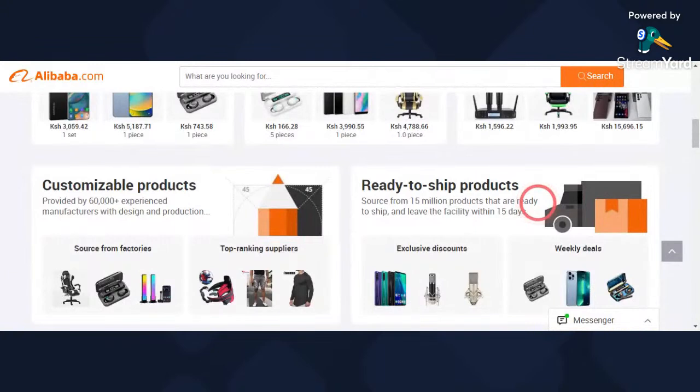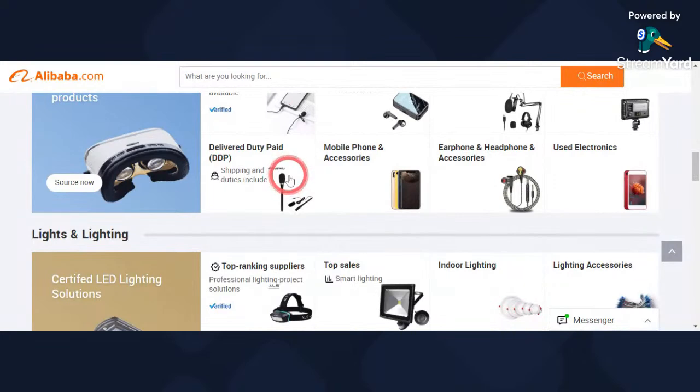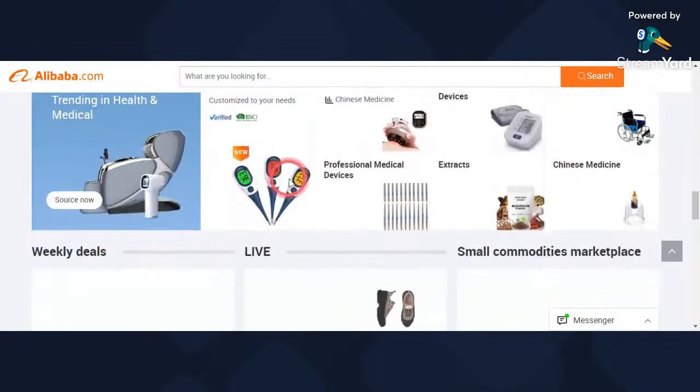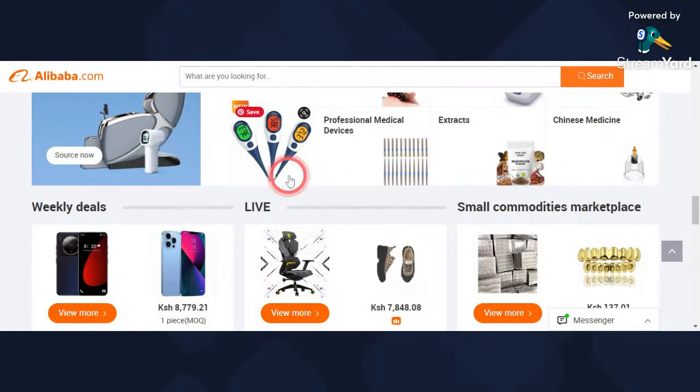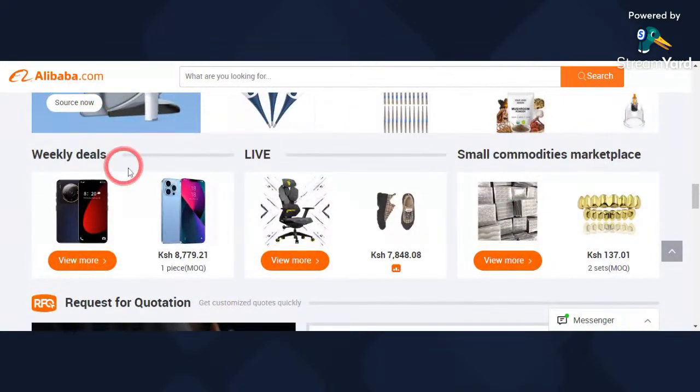So in conclusion, importing from Aliexpress to Africa or Alibaba can be a great way to access a wide range of products at affordable prices, as you can see. However, it is important to do your research carefully and calculate your costs. Also, make sure that you do a lot of market research, and also be prepared for any challenges that may arise during this process. But basically, following the steps I've outlined in this video, you can make the importing process smooth and seamless, and it should also be as hassle-free as possible.